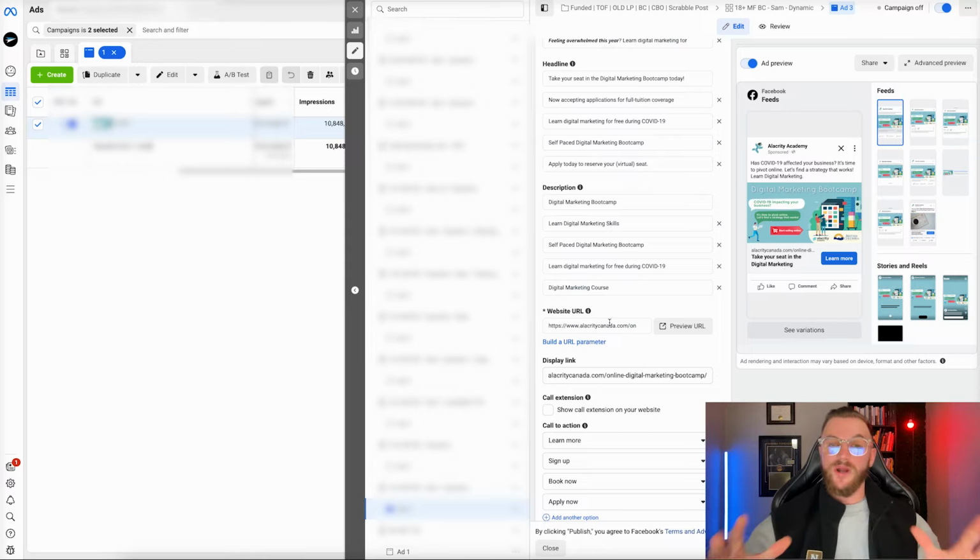So if there's one key takeaway from this content overall, it's to give Facebook the most assets possible, iterate on that, iterate on your offer, and then once you have a good offer in place, give Facebook as much data and room to work with as possible. Go broad and let Facebook find those conversions for you.